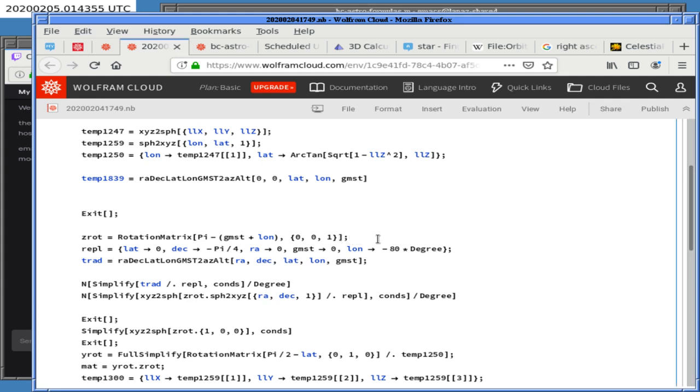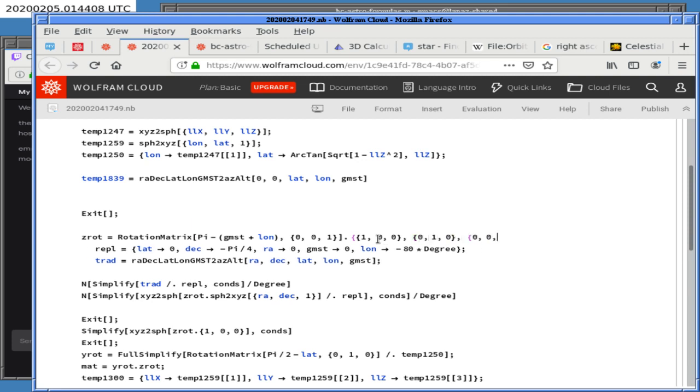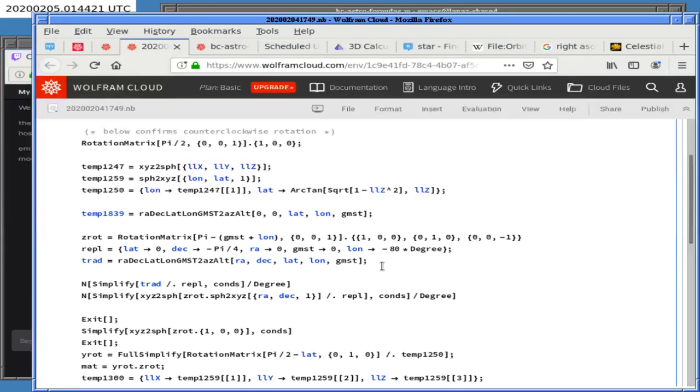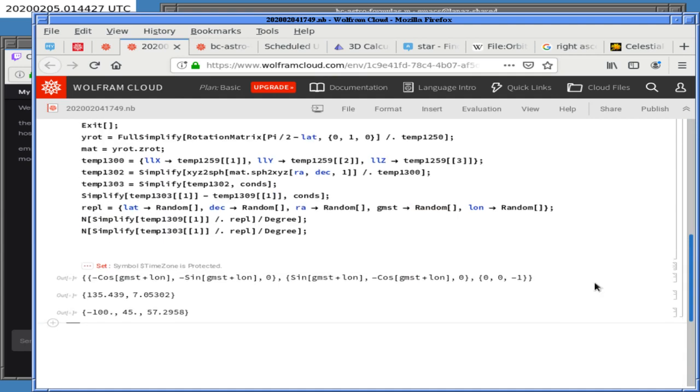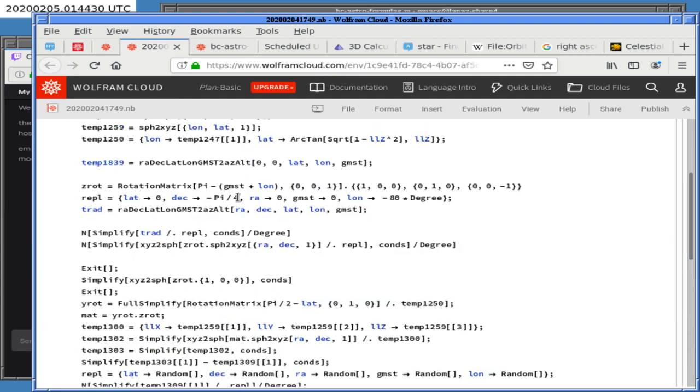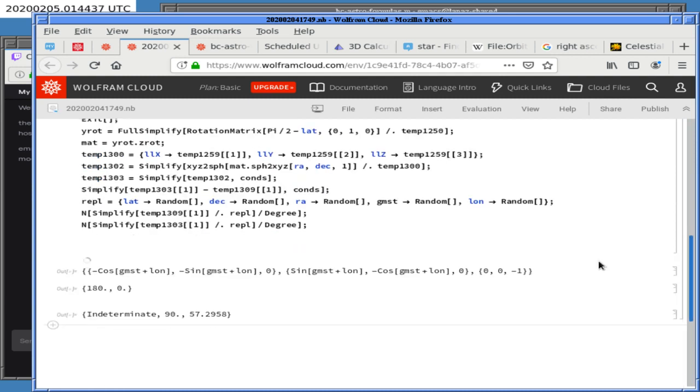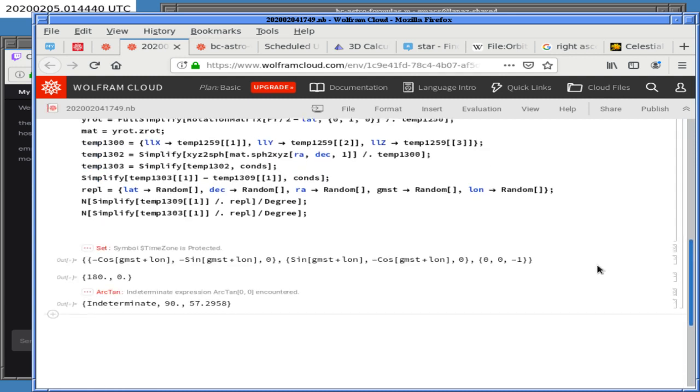But I think that this is where it gets ugly. The identity matrix is basically 1, 0, 0, 0, 1, 0, 0, 0, 1. That's the identity matrix. And all we have to do is put a negative 1 there, is what I'm claiming. And we should be good. This will flip the z-axis. It doesn't really matter which axis you flip. You just have to flip one of them. And now, magic will not happen. Yeah, because we really limited ourselves here to pi over 2. Indeterminate. Not what I wanted. But okay.